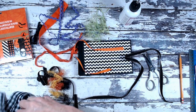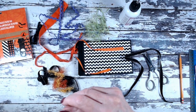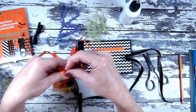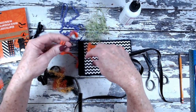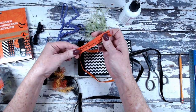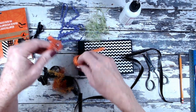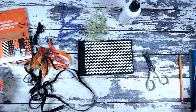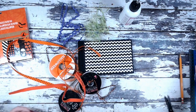I think it's too big. That one's too pretty. Too wide, too short. It might work. Short, I don't know. I'm going to look at my other ribbons. So I'm going to put you on standby, and then I will be back with that.